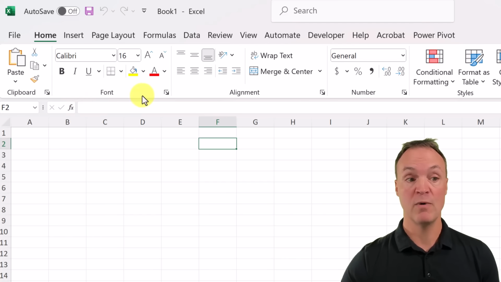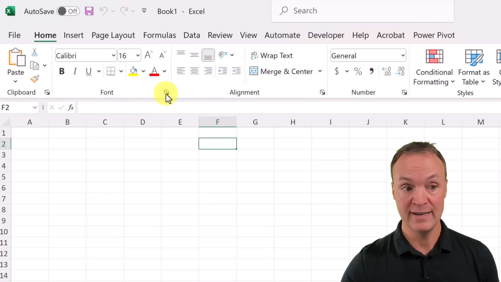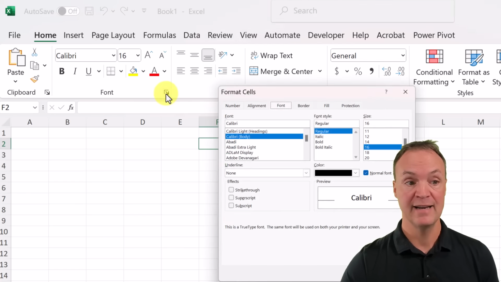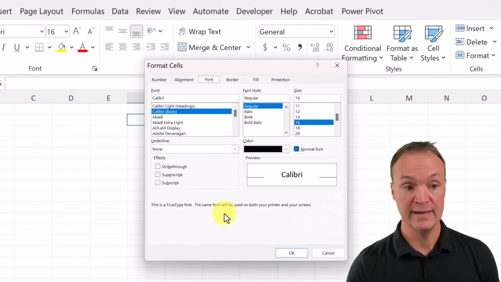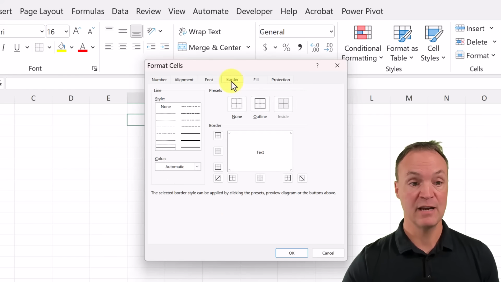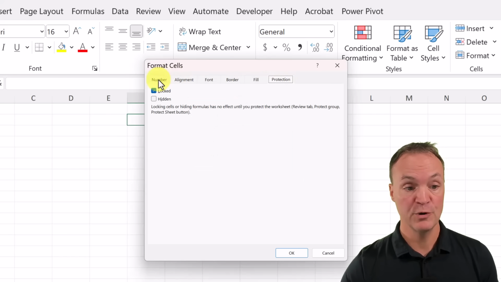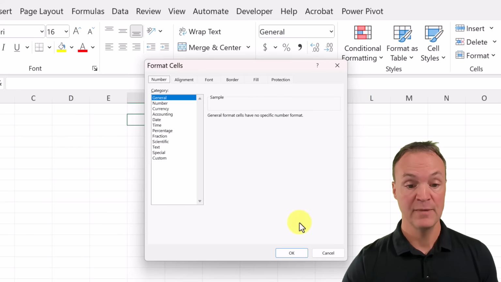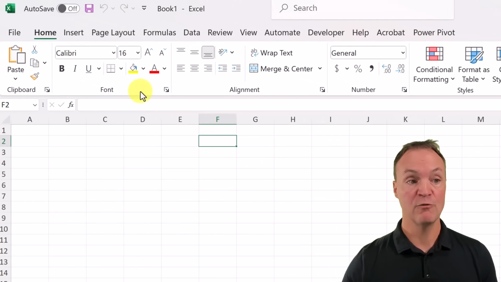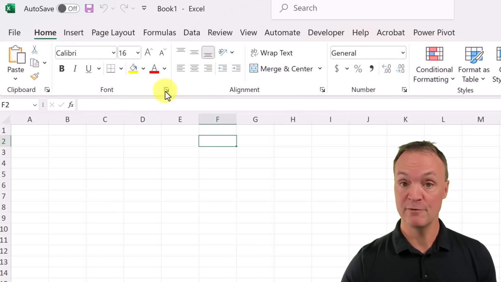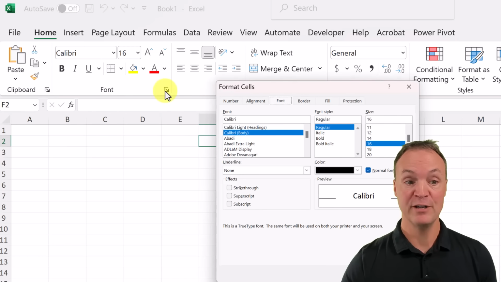And we can go one more step after this, because not everything is listed in this group. Whenever you see this right here, I can click on it and it gives me more functionality. So under the font, I can see all these different things that I can apply. So this is just a little walk around of what we're seeing. We have our tab across the top. Inside the tab, we have a ribbon. Inside the ribbon, we have groups. And then we can expand for more functionality whenever you see this.